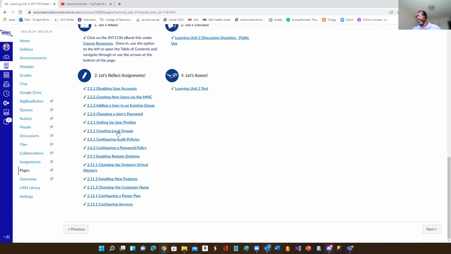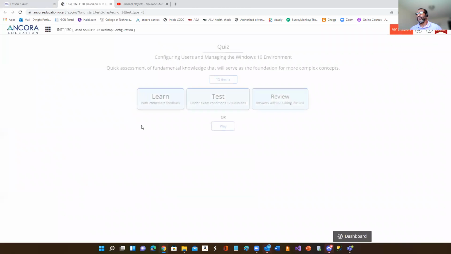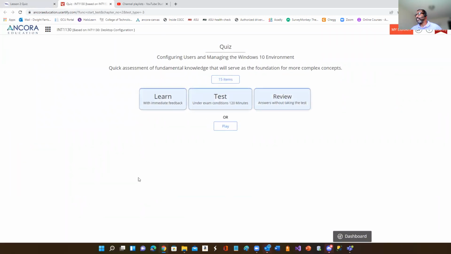So once again, make sure you go through all of these. It's quite a bit, but you just have to go through the activities. This is a very good way to learn this. Complete them, and then go on to the next. And yes, then there's a test at the very end. This test is also in the certified environment. So it looks like this.